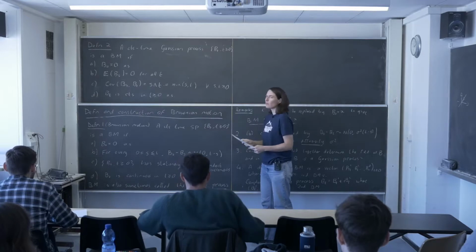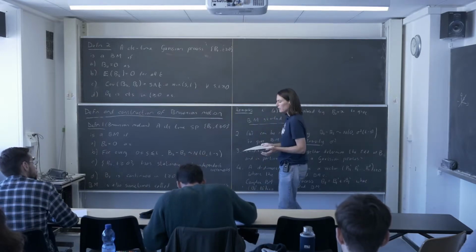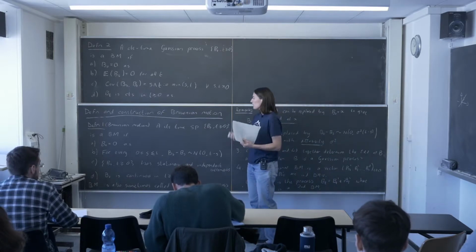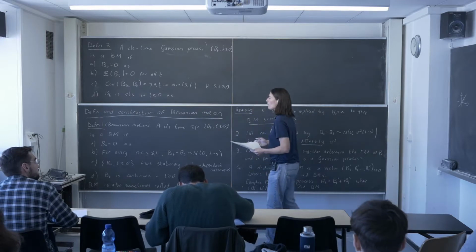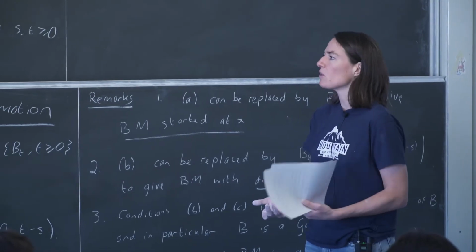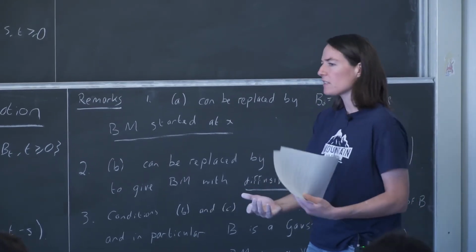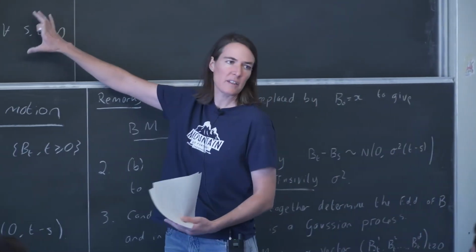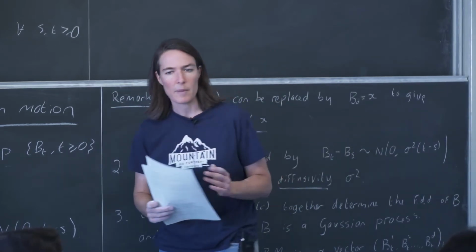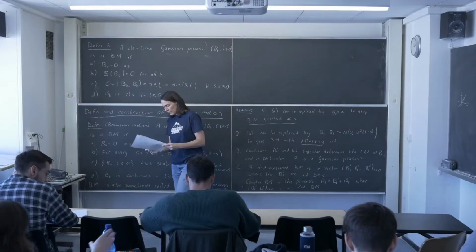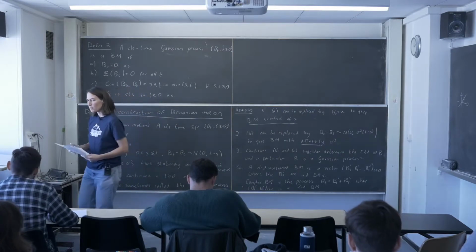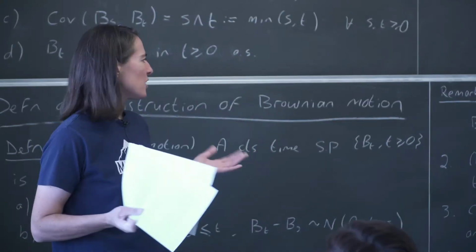Now I'm not actually going to show this in this course, but if you look at any good textbook on Brownian motion, you'll see that. But what I will show in the next slot, we'll have a little break now, is that Brownian motion does arise very naturally as a limit of random walks. While that doesn't quite prove existence, it motivates that these are quite natural assumptions. So we'll break now until 1:15, and then in the next session I'll show the relationship with simple random walks, and we'll look at some properties of Brownian motion. In the meantime, if you've got any questions, I'll be standing here.